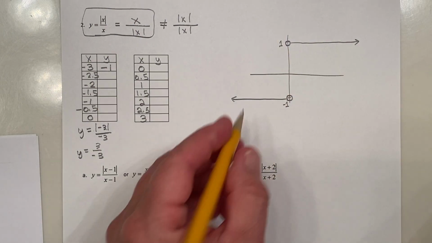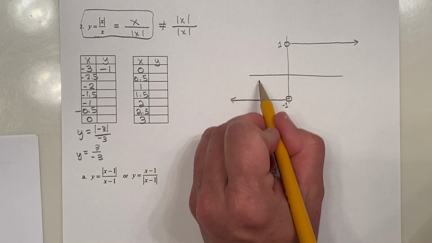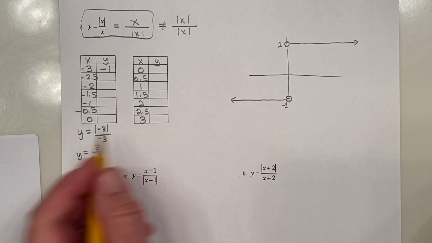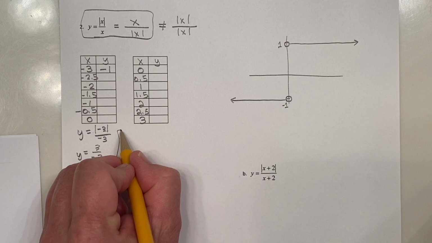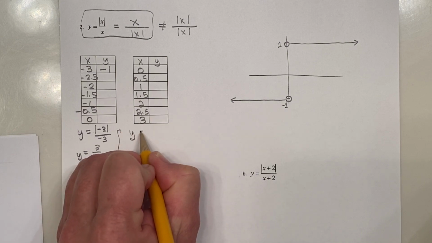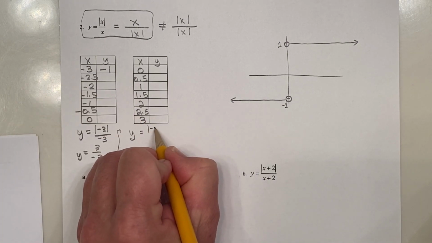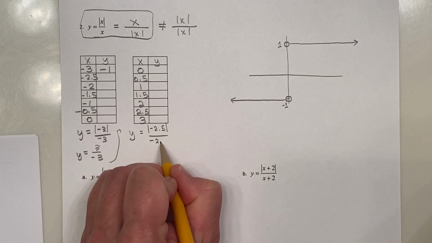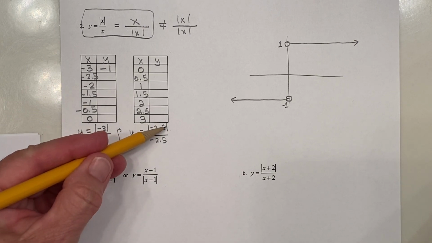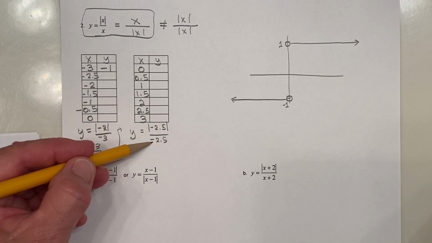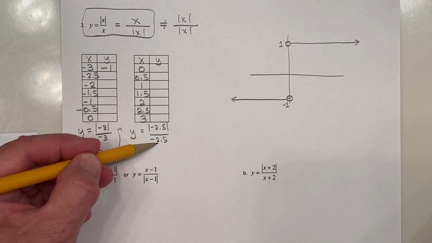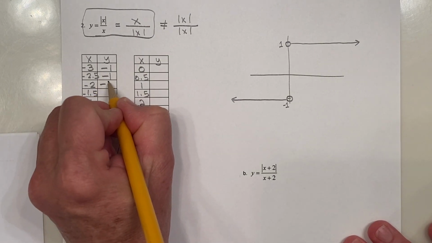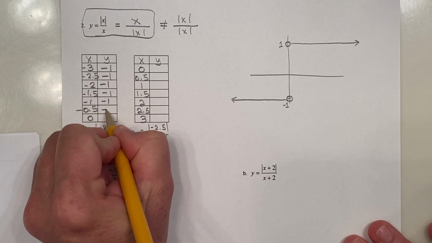Double check it with your graph. Let's say that x equals -3 is over here. Well, yes, the y value, the answer, is -1. Okay, let's put in another value. So let me plug in -2.5 for both x's, one with absolute value and then one without in the denominator. Think about what's always going to happen here. This is going to be made positive, but you're still dividing by a negative number. You're dividing opposites, so this answer is also -1. As is this, this, this, this.